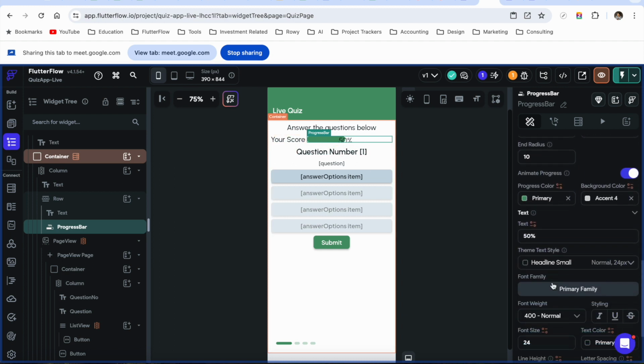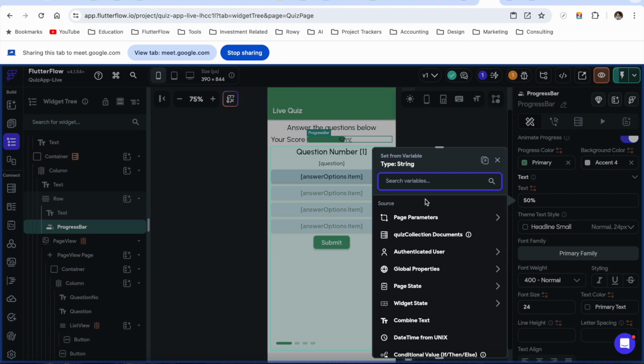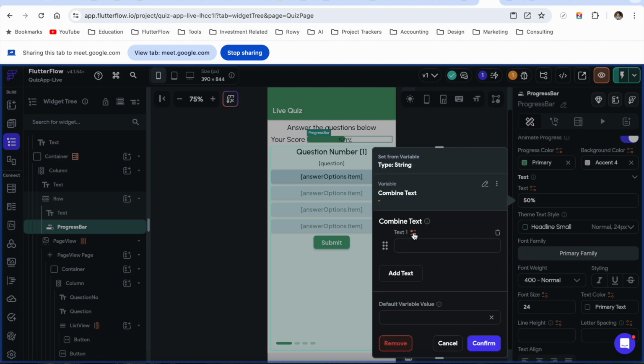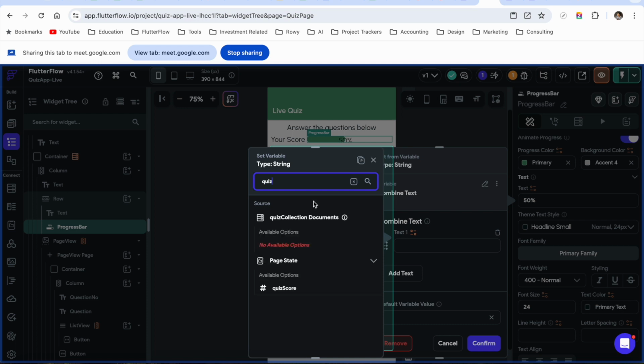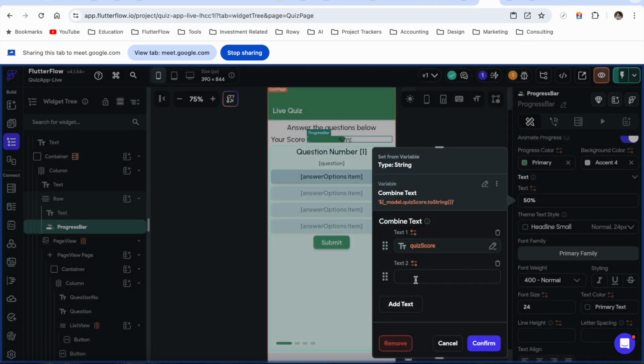The other option it gives is what should be the text over it. This is still showing as 50%, right? So I'm going to come over here. This I just want to show as points. So I'm going to combine text. This I will show as quiz score, which was the page state, and space points.